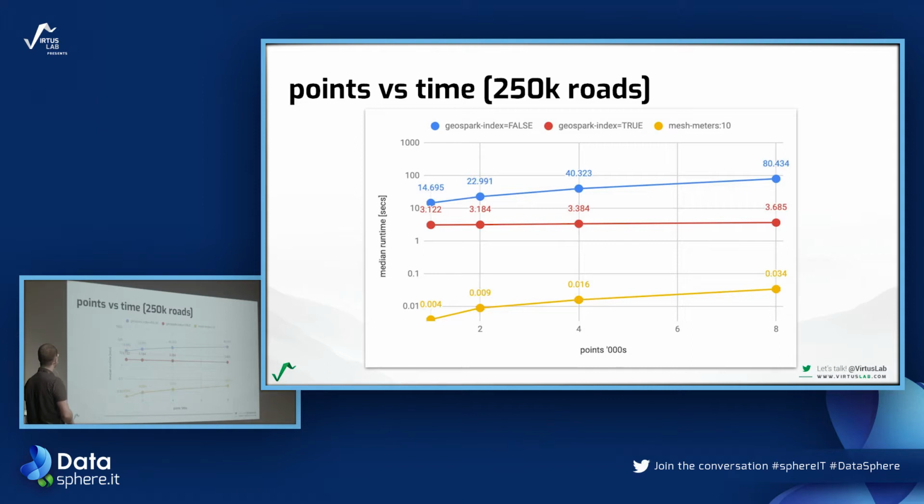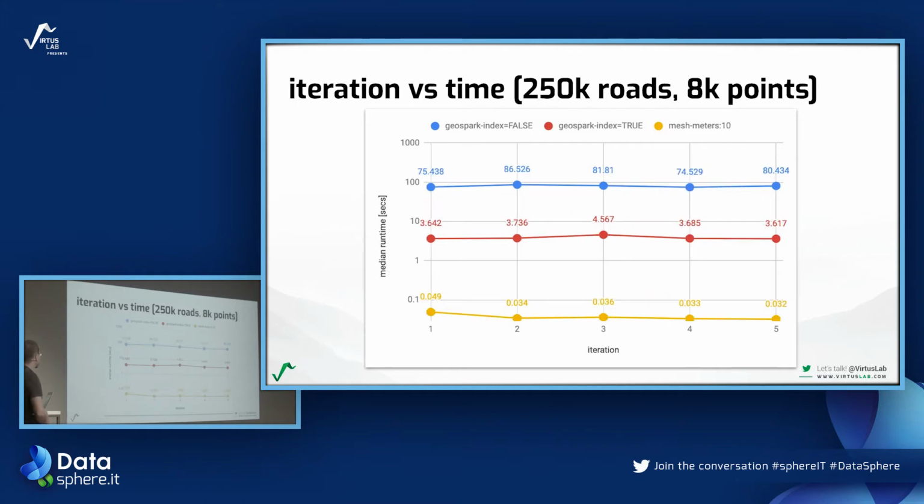I have some more. Essentially, this shows when you change the number of points being looked up. So this is the other part of the complexity checked out, and it should be linear here, right? For 8,000 points on 250K roads, you had 34 milliseconds, and you have 16 with half as many, so it's sort of linear, just for confirmation there. And just to show those iterations, how they varied, indeed the first iteration still was taking a bit longer than usual.